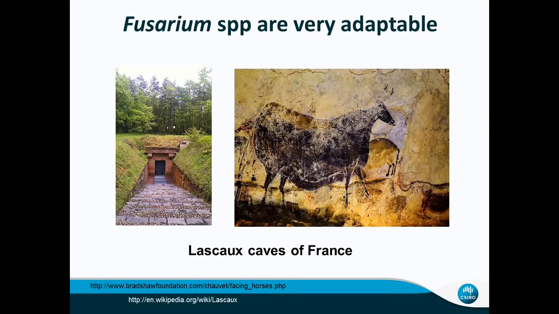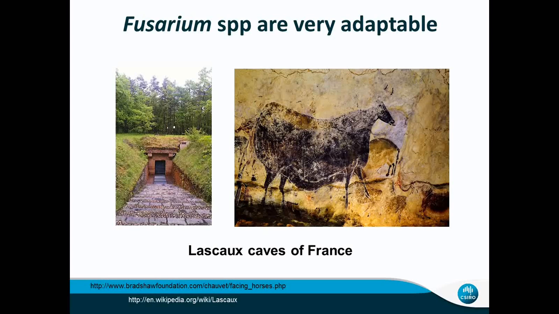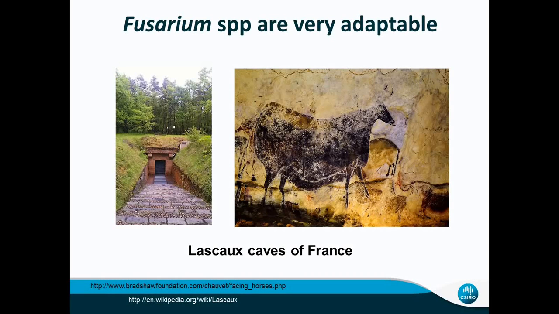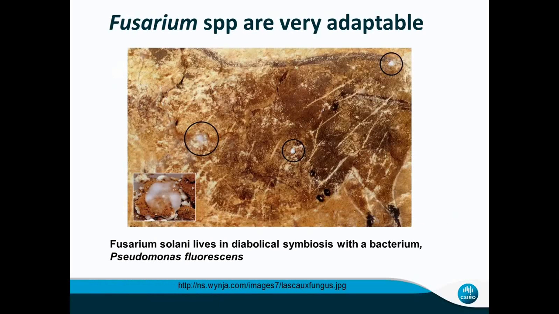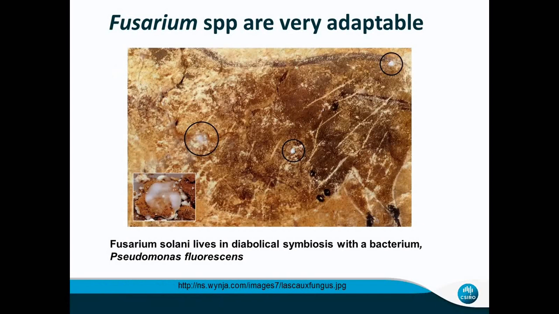This is a museum that you can visit. Here's the entrance. But what is happening at the moment in this place is that they are having problems from a fungal species that is infecting these beautiful paintings on the cave walls. It turned out that the species of fungus causing these damaging effects on the paintings is Fusarium solani.